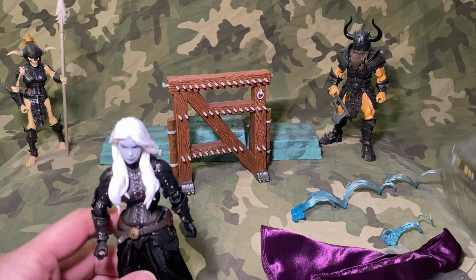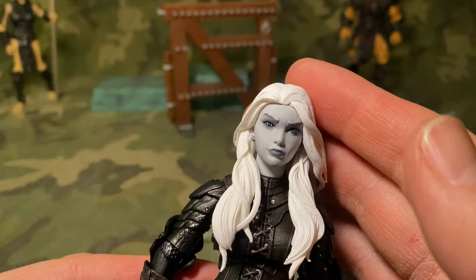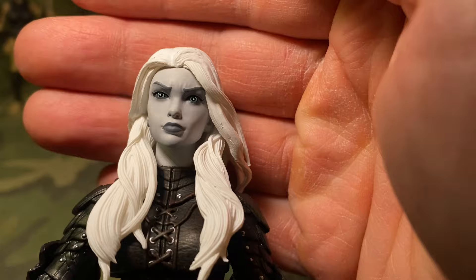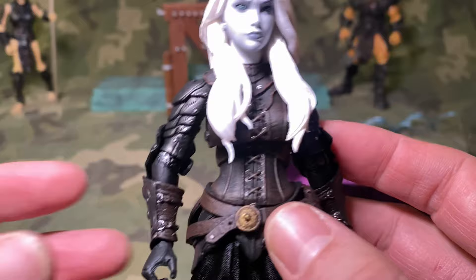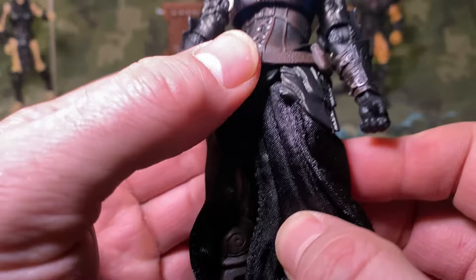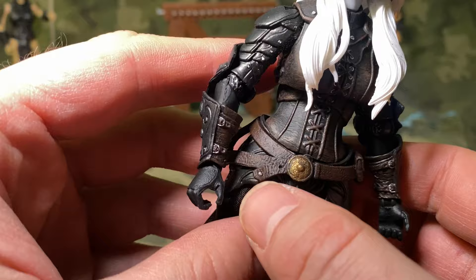Obviously super pale skin — the contrast of the white and gray is what makes it cool. Let's check out the eyes, because sometimes with other action figure lines you get the derpy eyes. None of that here — some cool eyes. It would be cool to just drop in some color there, maybe some purple or blue on the gems if you're so inclined. This belt — let me see if it's separate... okay, it's separate. It felt like it was one piece but it fits into this really well. You get the belt, the buckle, little stud there — the detail is what makes these figures so cool.